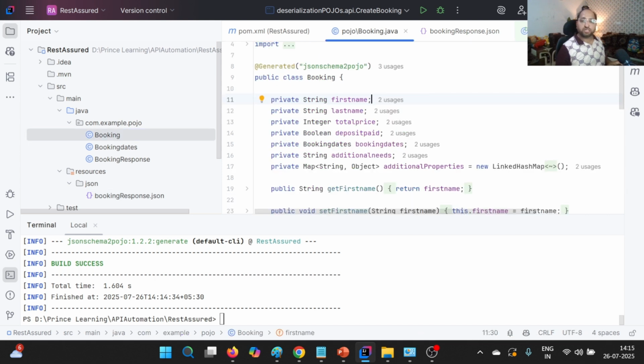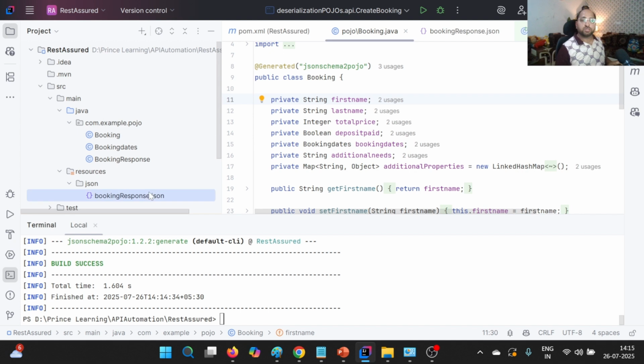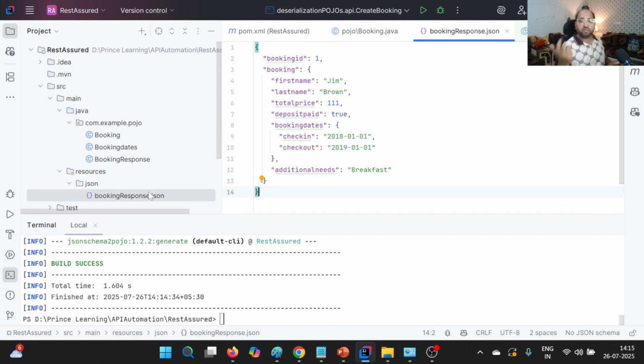So in the next lecture, we will be talking about how we can change the name of it in the POJO, right? And then we can talk about how we can ignore some fields, because sometimes in a JSON response there are many fields which are of no use. So we can ignore those fields as well. All these things we are going to talk about in the next lecture as part of deserialization of the JSON response into POJO classes. So we are going to use the same POJOs in the next lecture, where we'll be talking about different techniques.